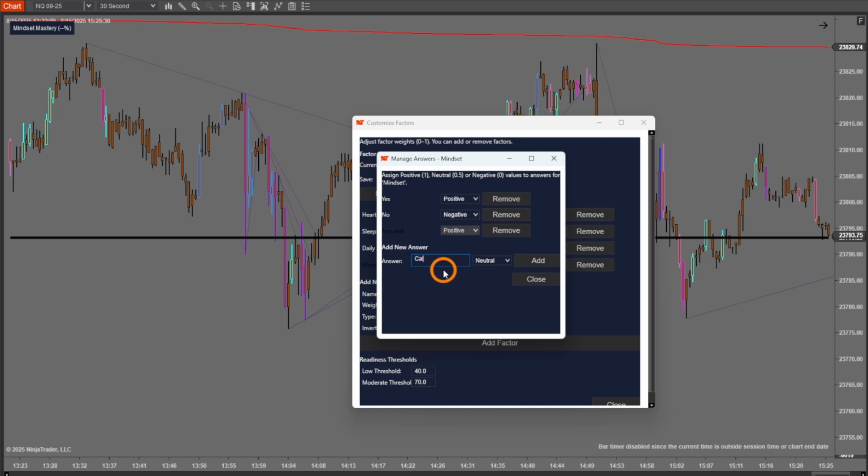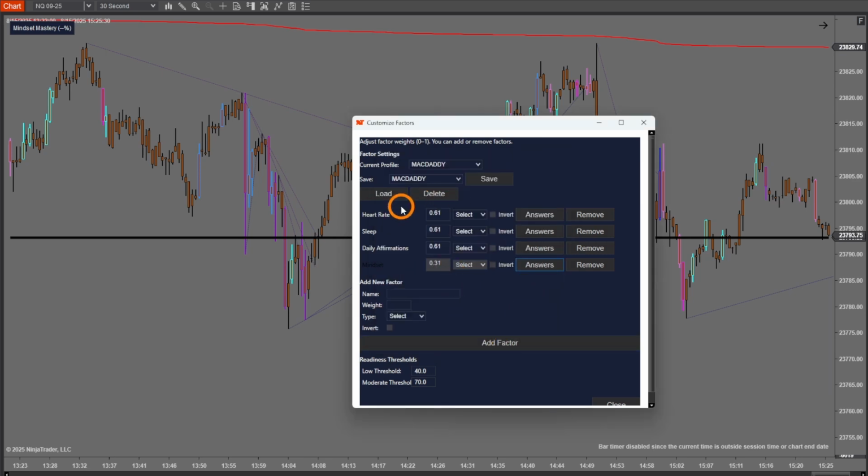Calm is a positive. Anxious is a negative. Revengeful, that's definitely a negative. Okay, and then we can remove these two, and that's good enough.